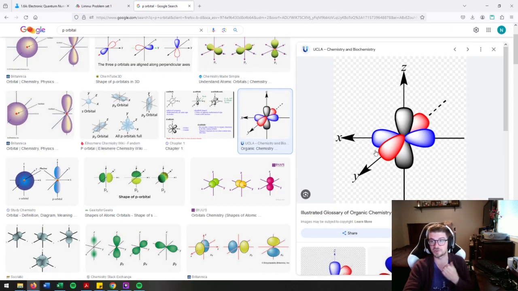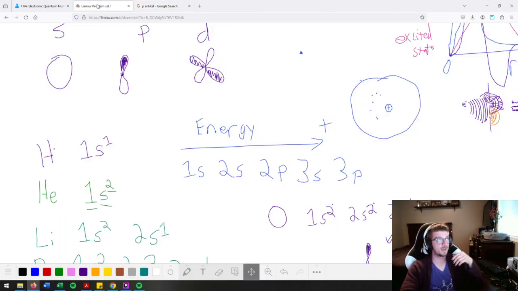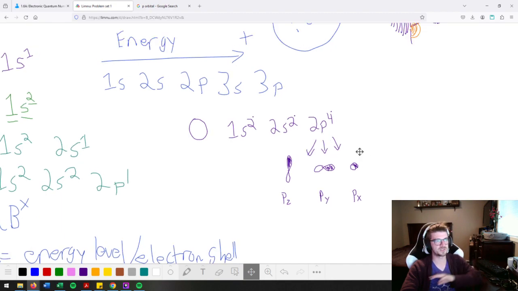And so just like in this picture, the p orbitals are all 90 degrees from one another, right? They're all along the different axes of a Cartesian coordinate system. The term that's usually used in chemistry and math is they are all mutually orthogonal to each other. So they are all at right angles to one another, so that there is no overlap between p orbitals. So px does not overlap with py at all. It cannot. pz does not interact with py. It does not overlap whatsoever because it can't. And so that's why there can be up to 6 electrons in the collective p orbitals.